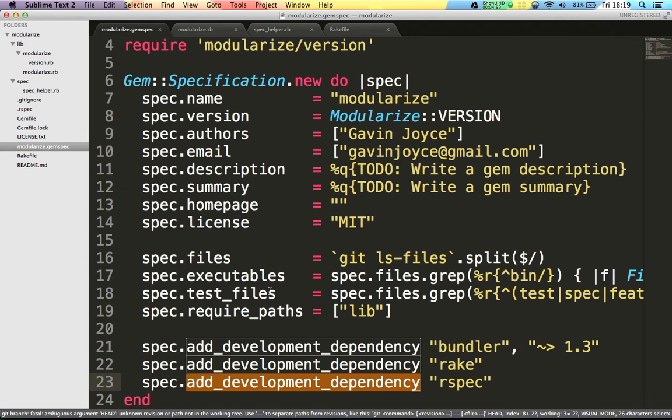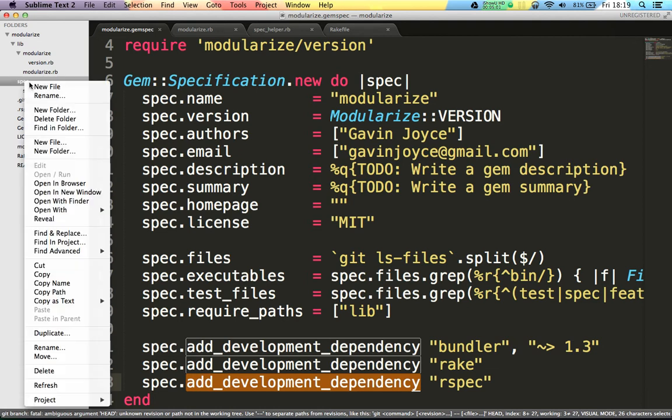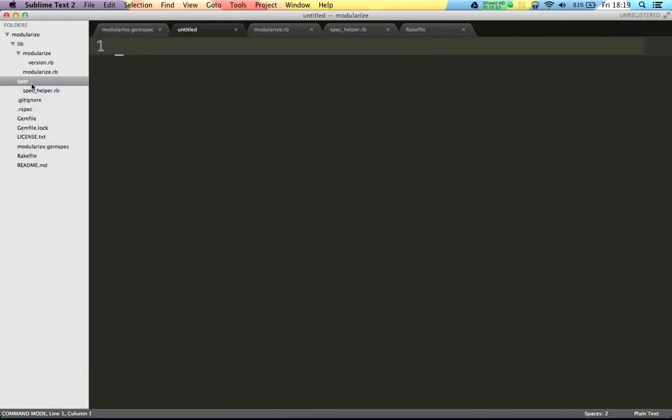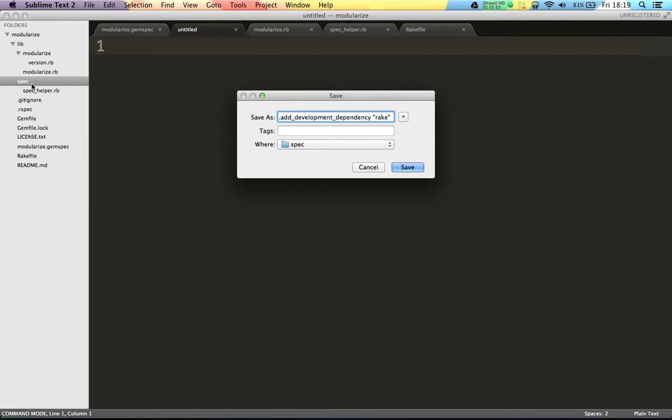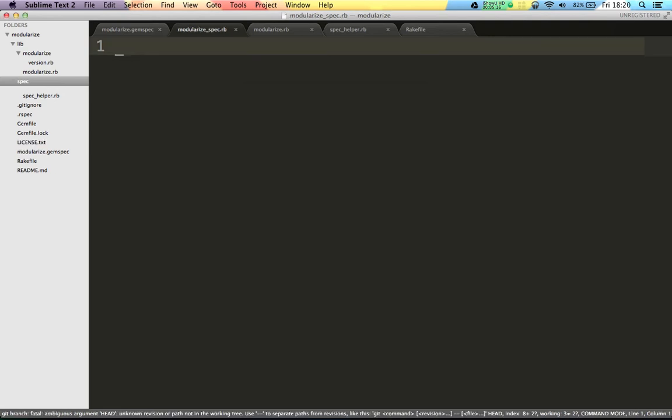So we're now set up to do TDD. The first thing I'm going to do is create an empty spec, and I'm going to call it modularize_spec.